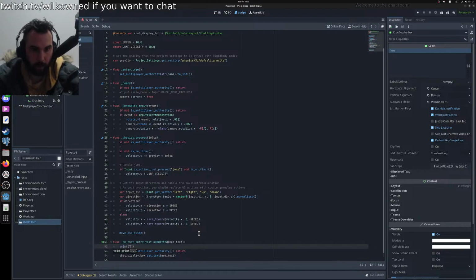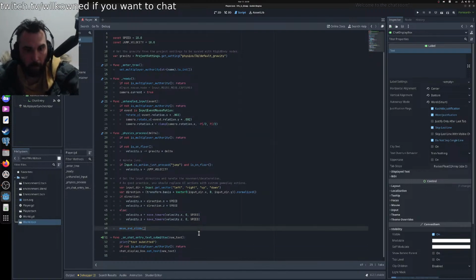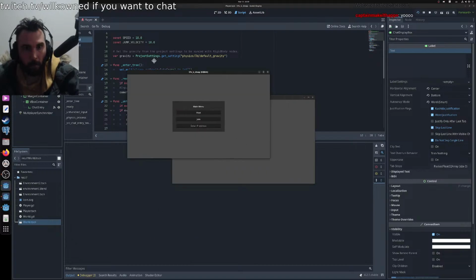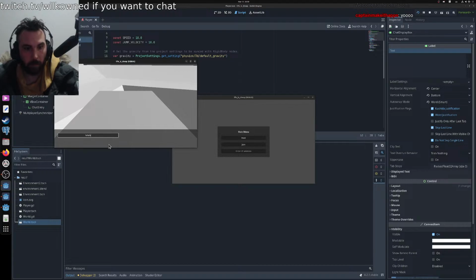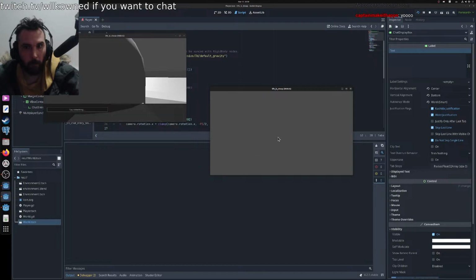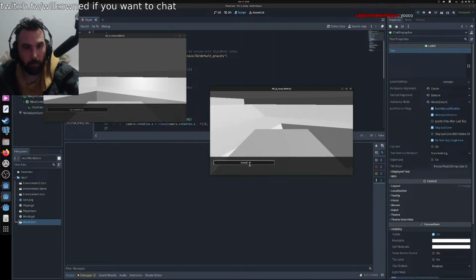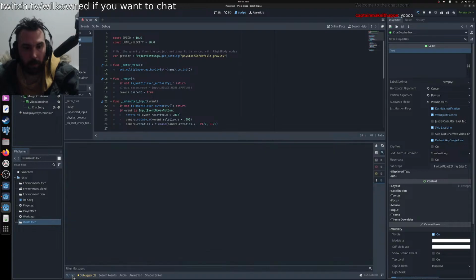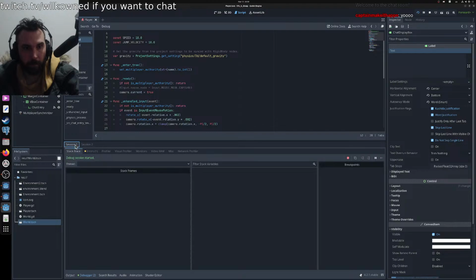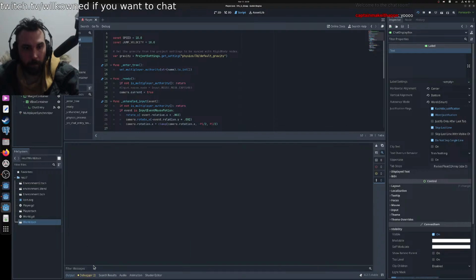What is print here? Where does it actually log output? There it is.